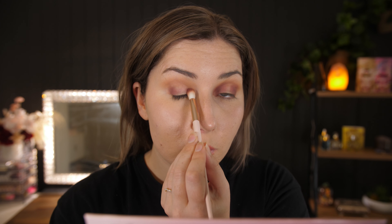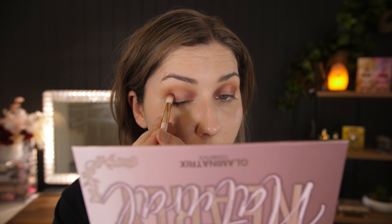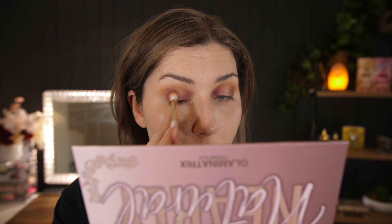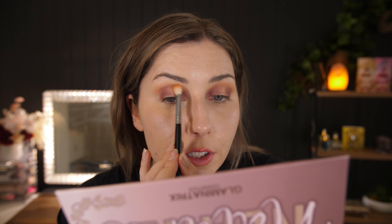Please tell me in the comments below what your favorite palette was last year and if it's still your favorite. I would be so interested to know what your number one was and if it's still on top of the list. Now we're going to go back in with Barely There and just blend those two shades together in the crease, so there's no harsh lines and they all mesh beautifully.